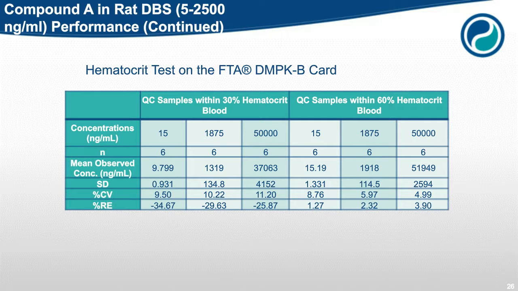When it's less viscous, it tends to spread bigger on the paper, and the disc of the same punch would actually have less blood volumes. Well, hematocrit effect have been recently highlighted as an analytical concern for DBS. But personally, I think hematocrit impact on quantitative analysis of DBS samples are minimal for preclinical study, especially for TK studies, because only healthy animals are used.